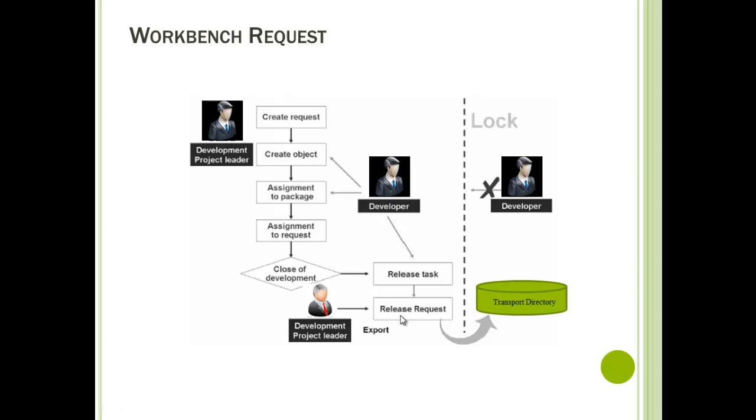Once you release the entire transport request, what happens is the objects, all the content of this particular transport request, will be exported or created as a package, as a raw file in the SAP system, in the operating system, and that raw file will be copied or exported to a transport directory. We will come to how to set up this transport landscape and all this. It's one of our basis tasks and basis topics. In general, we are now trying to understand how it's going to work. Once you release this task and this request, it will create a file of this particular transport request that we have created, and it will be exported to the transport directory in the operating system as a raw file.